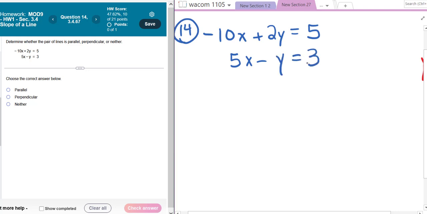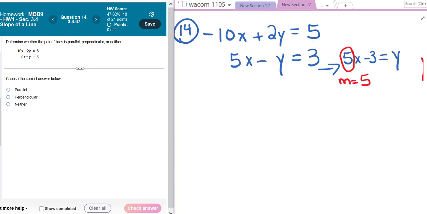So I have two lines. I'm going to have to do a lot of work on this one because neither one is in the proper form, the y equals mx plus b, so that we could read off the slope. The fastest one to fix is this one. I can add the y to the other side and move the 3, and that would get me the proper form. So this one becomes, let's see, I said add the y and move the 3. So I'm going to have to subtract the 3. So 5x minus 3 equals y. So y equals mx plus b. It doesn't matter which side it's on, as long as y is isolated. So this slope is 5.